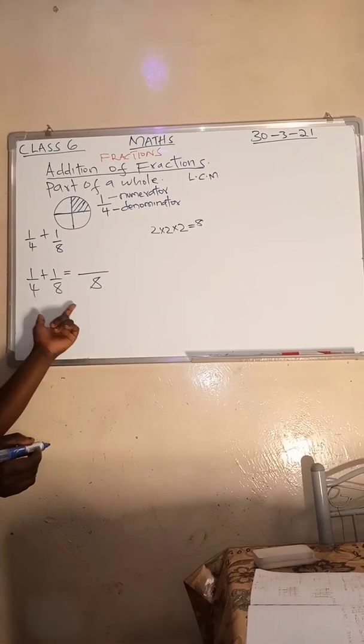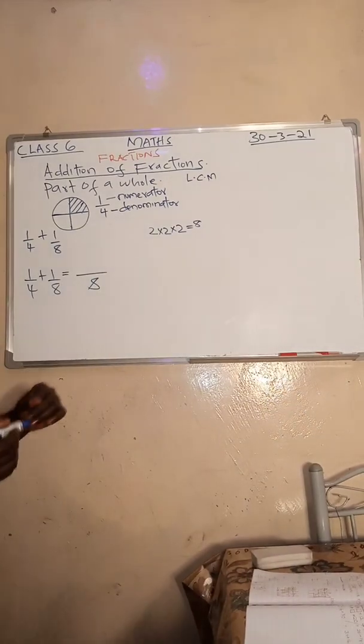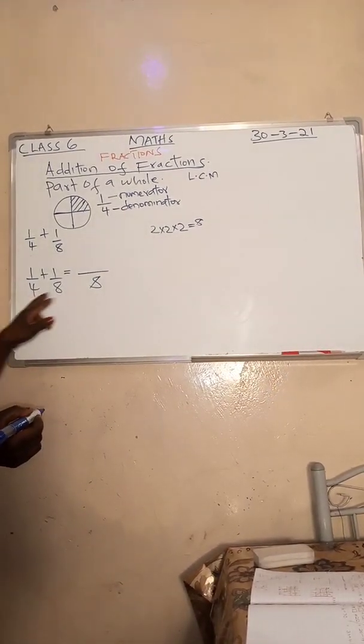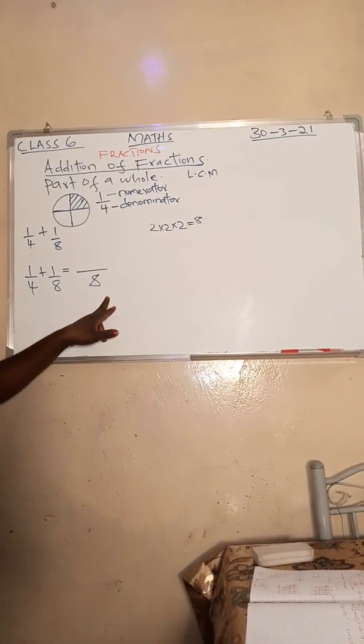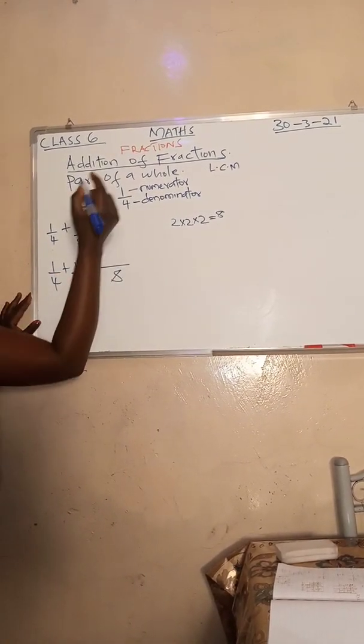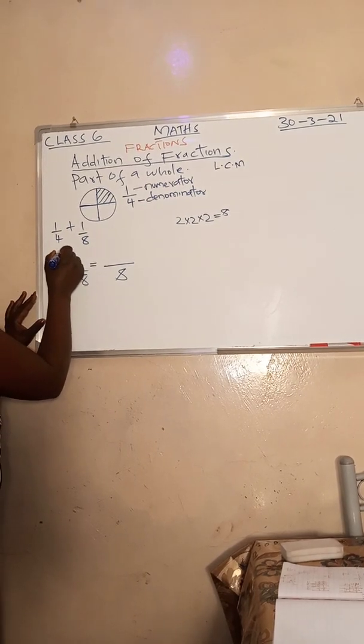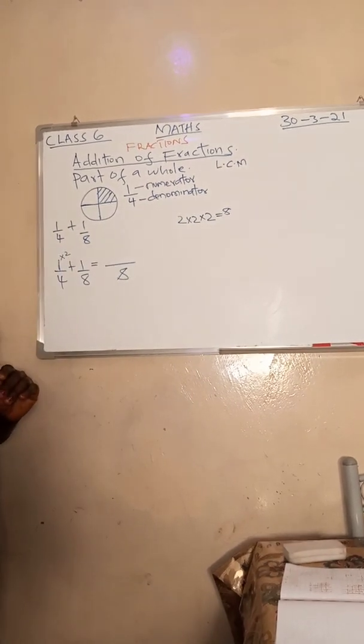We will ask ourselves, how many times does 4 go into 8? Or, which number do we need to multiply by 4 to get 8? Of course, it is 2. Is it 2? Yes. So I will come here. Once I've got my 2, I will come here and say, now 1, this one, I will multiply by that number, which is 2. Okay?